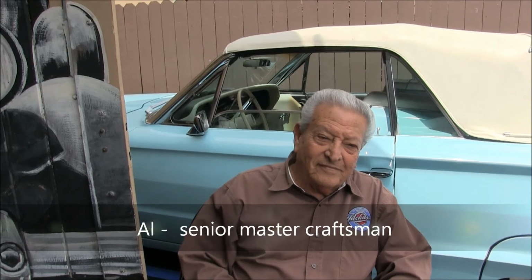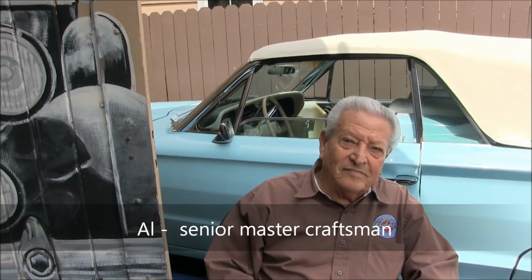We have Al Escalante, and most of his sons all work here. So, Al, tell us a little bit about the source of pride you have of the job that everybody does here at Custom Auto. Well, you know, I'm really, really proud of my boys that, for the past 50 years, we've been keeping these beautiful cars alive. And I myself worked right along with them for a number of years. I was always proud to work on these cars, even if they weren't my cars. But when I was done with it, it was said, wow, what a beautiful car. And I was proud because we did it.